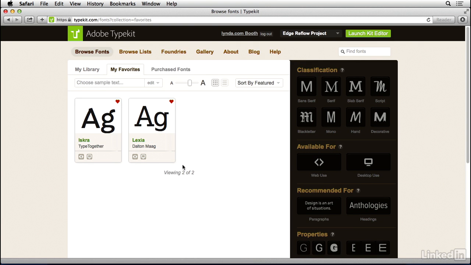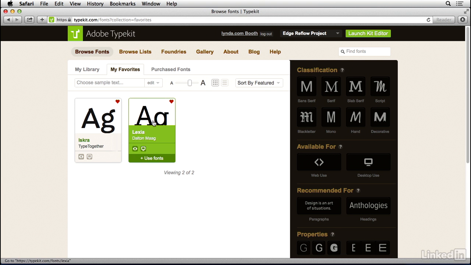So now I can actually see these 2 side by side and I can see, okay, now I like the curve on this. It doesn't look like a serif at all. This one has nice big blocky serifs. I like that. So those contrast each other really nicely. And so let's go ahead now and let's take a look at what each one of them looks like individually.